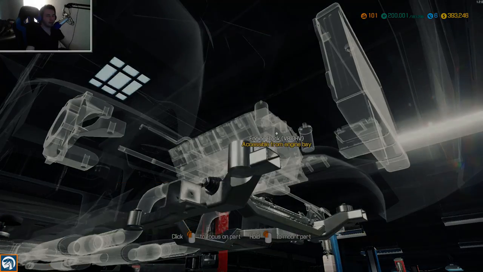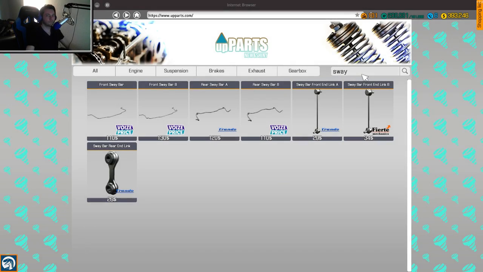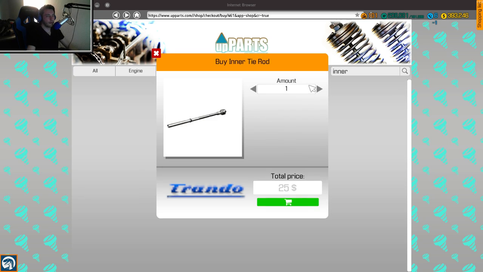Inner tie rods. Looks like we're going to need to buy a couple of those too. Inner tie rods. There we go. And let's just go with like 12 here as well.